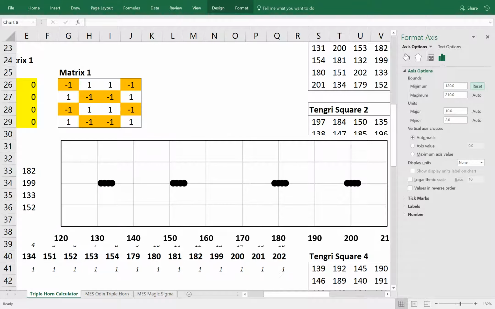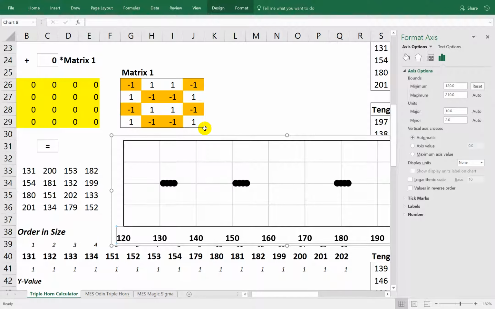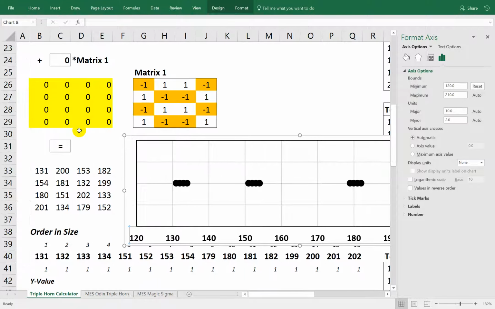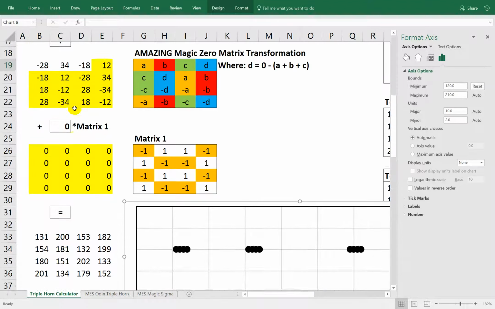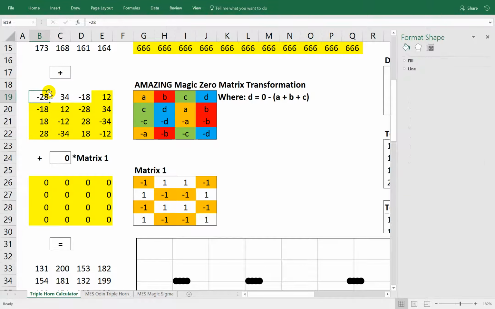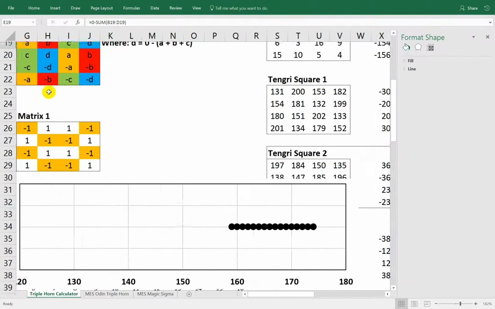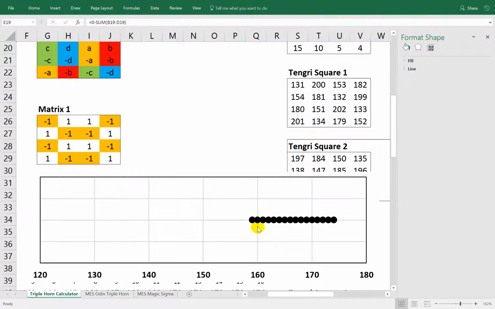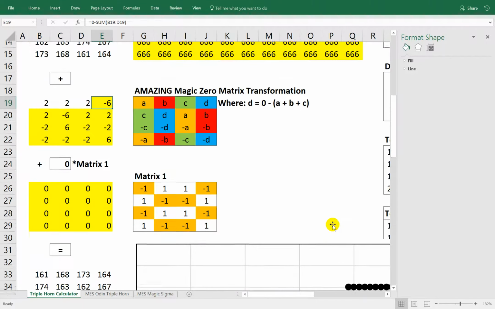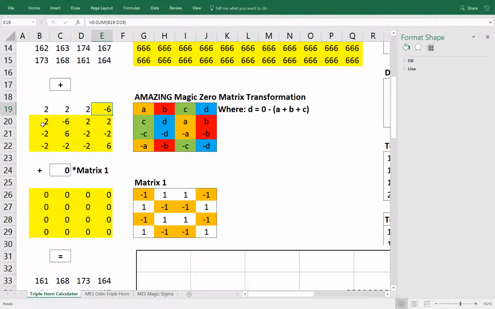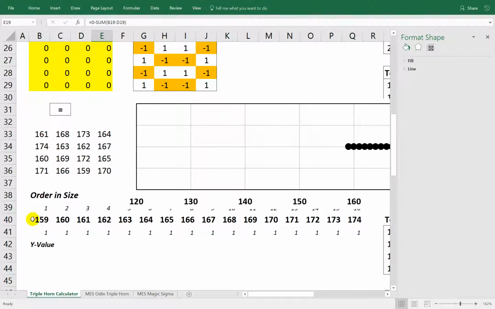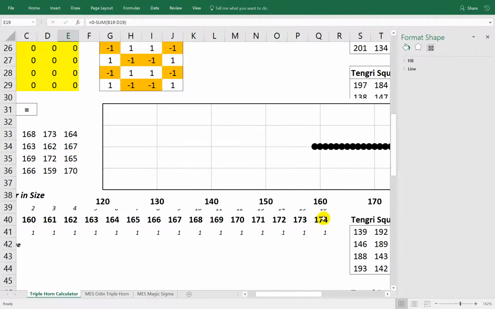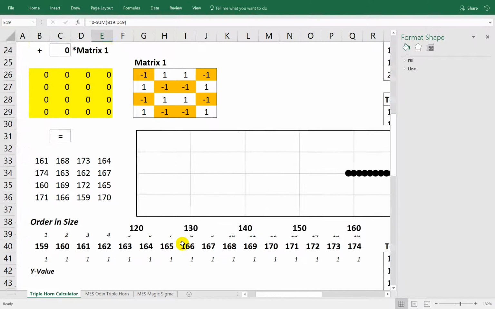120. So yeah, as you can see, there's 4 across like that. And now what I'll show you is what we can do when you pick a specific value. When I was playing around with this, if I picked a specific one, I'll just put 2, 2, 2, and you can play around to see what happens. But when you put 2, 2, 2, nothing actually changes. It's still going to be 1 to 16, but all this does is rearrange everything, and you're still going to be left with this 159 to 174 in perfect series, 16 numbers.